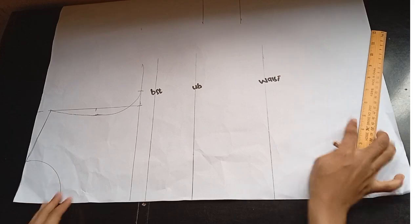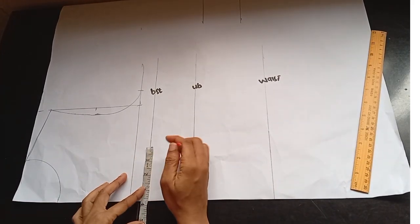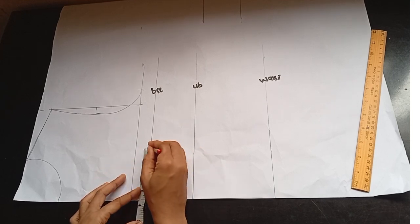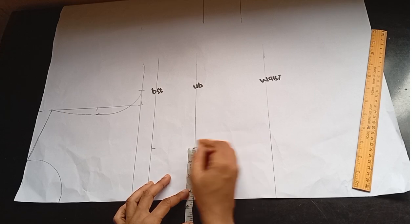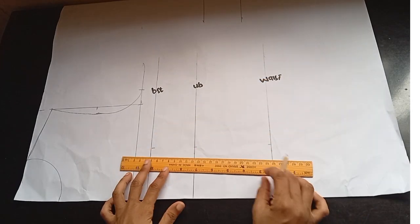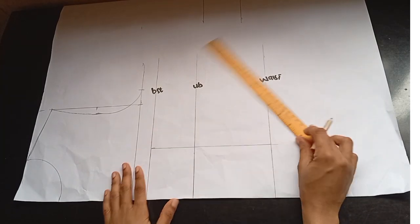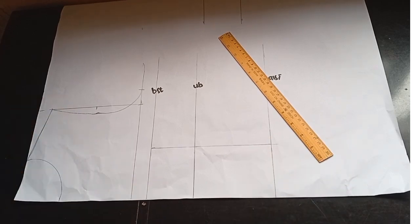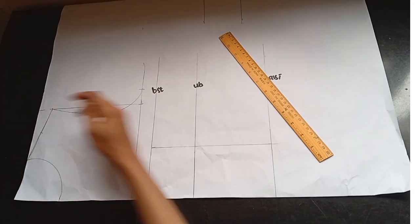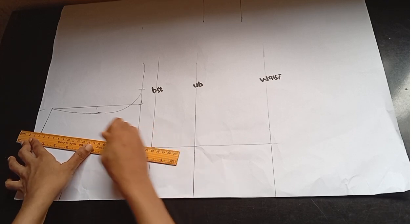So now the next step you're going to take is to mark your nipple to nipple divided by 2. Now my nipple to nipple divided by 2 is 3.5 inches because my nipple to nipple is 7 inches. Now I'm going to go ahead to mark this all the way to the lower part. Now after this, I'm just going to place my ruler and I will connect, drawing out a straight line. Now I'm going to divide what I have on the shoulder into 2, and I'm going to fold and mark. So after this, I'll just go ahead to connect it all the way to this point.